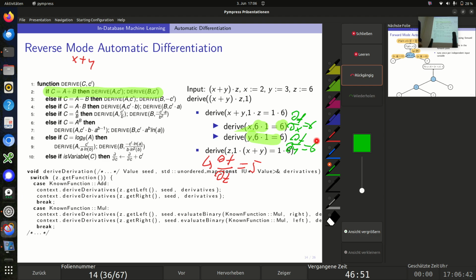Okay, so that's actually how I explain reverse mode automatic differentiation. And if you ever want to implement automatic differentiation, you should know that you have to go through the expressions and then recursively call the algorithm. And here you see how I implemented it within the database system Umbra. So I had my expressions, like here, where is it? I had this information unit, this was the expression, and I had my value, which I'm using as seed, and that's how I implemented it in a database system. So it's just to better understand the pseudocode, I have included this C++ code at the bottom.